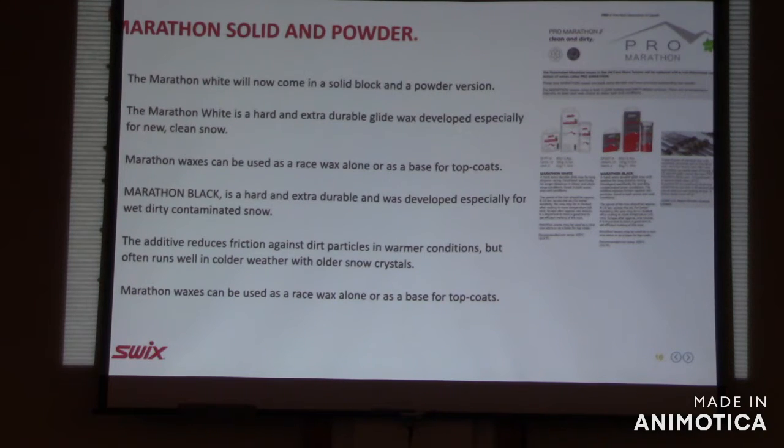It comes in an old snow version or a new snow version. And as I said, it's so hard as a paraffin that we've decided to make it in a powder, which is much easier to use. This is definitely the most versatile race wax that we have. If I was going to say I really only want to pick one race wax to have in my quiver, this is it. It works really well in most every condition.